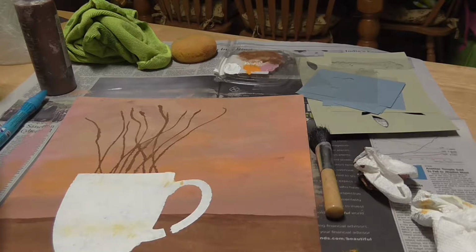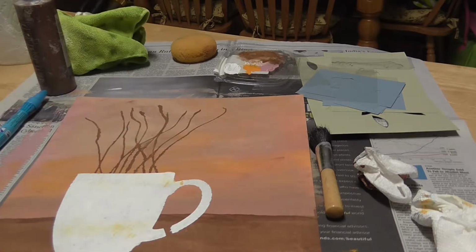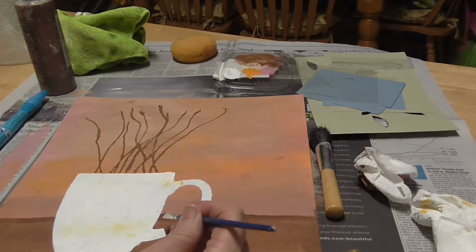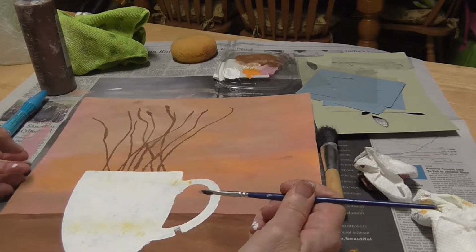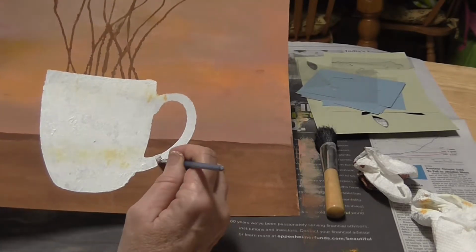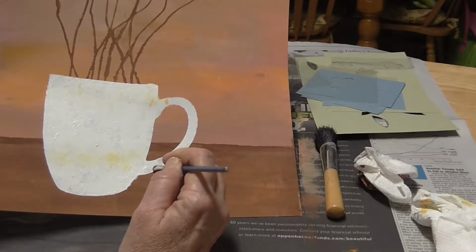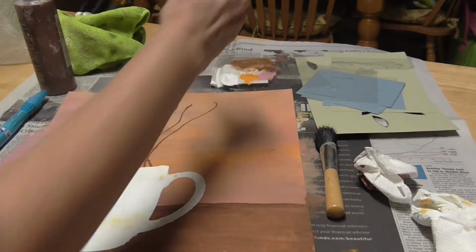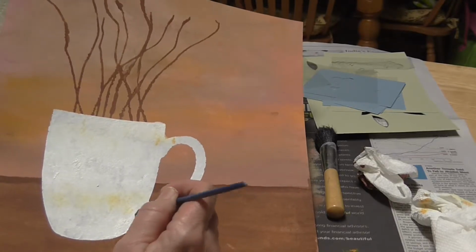I had brown on my brush, so I'm just rinsing it. And I'm going to use my rag to try to get that brown out. And I'm going to go after some of that white paint and just come in here. I hope you can see what I'm doing. Here, maybe that way. And I'm just filling it in. That's all I'm doing. Just filling in. That was where that stencil was. It needs a little bit more because everything else has more paint.